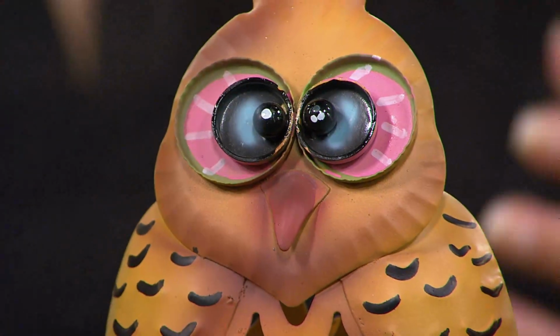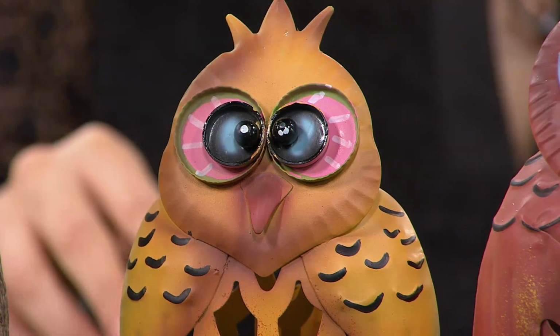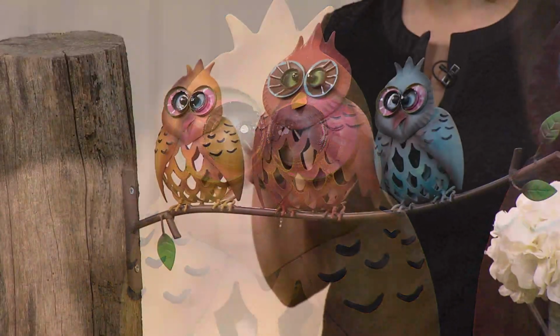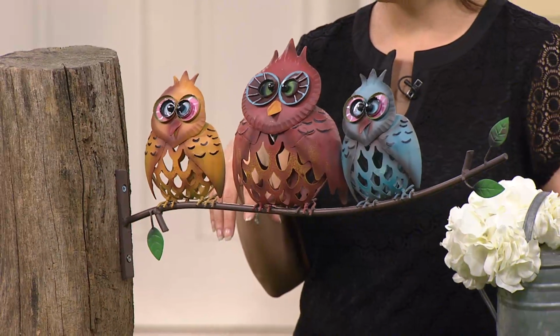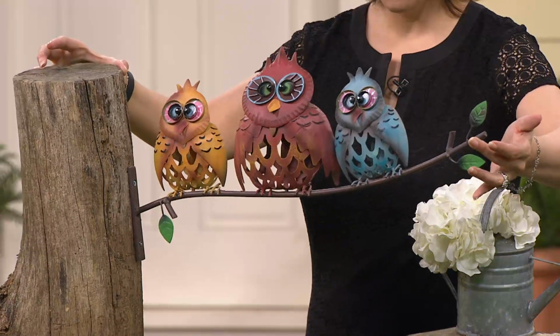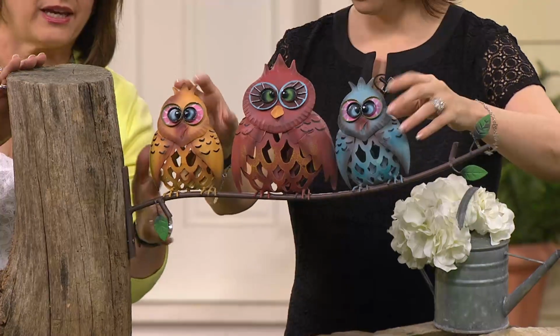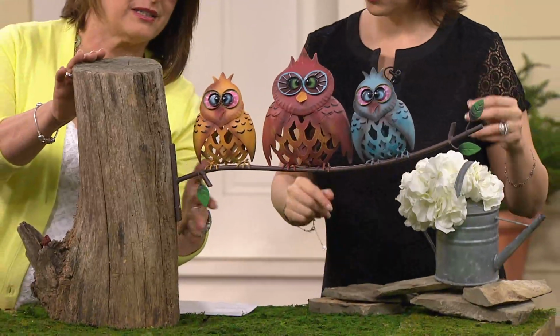And I mean, when you look at these owls, I mean, so what are we thinking? Are we thinking that we got a mama and 2 babies here? I think it's just a bunch of birds that seem to kind of get along. Girlfriends getting together. They're getting together and they're shopping together. So we've got a bluebird, we have a cardinal and a goldfinch. And the other neat thing is, don't feel like you have to bracket it to something, because if you want to set it down, you certainly can.